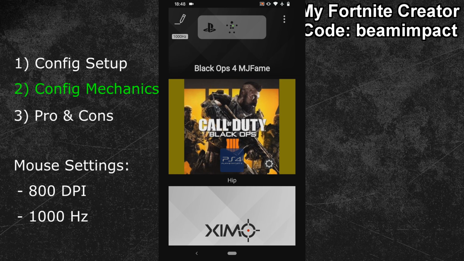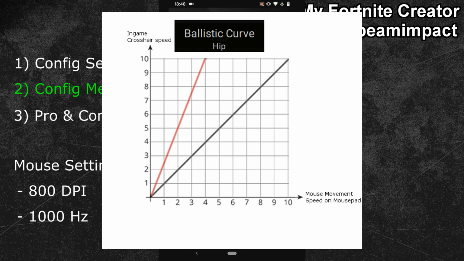To understand what the curve does, let's look at the following picture. In black we have the regular default curve and in red a pretty fast MJFame curve. The bottom axis of a curve always showcases the physical mouse movements on your mousepad. The left axis is the crosshair speed that you will then get in the game. Let's quickly look at the default curve first.